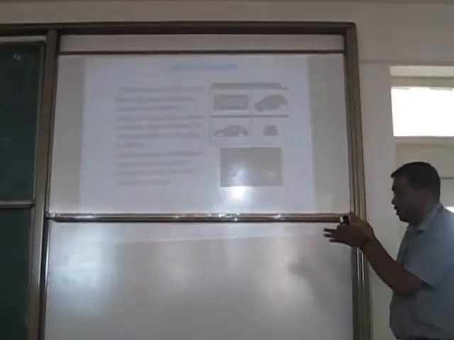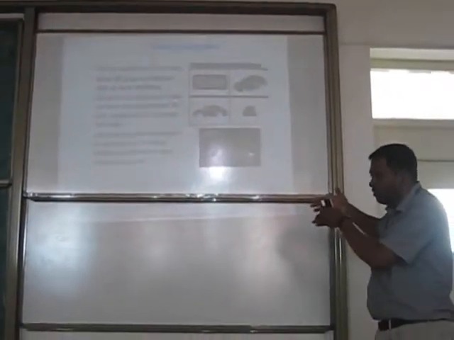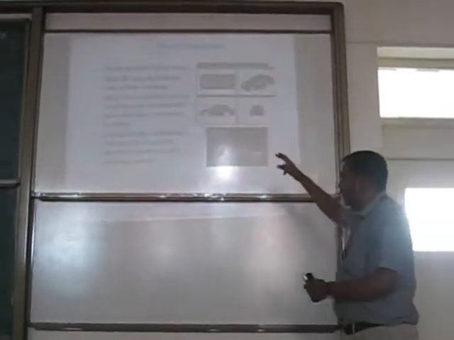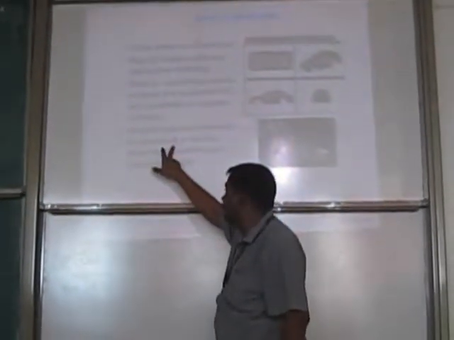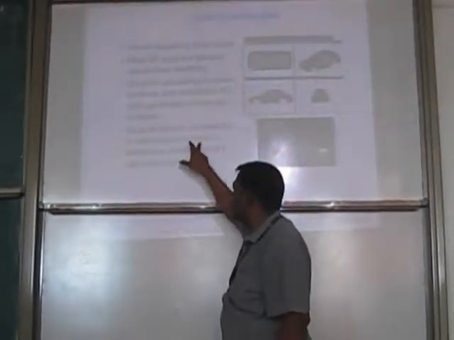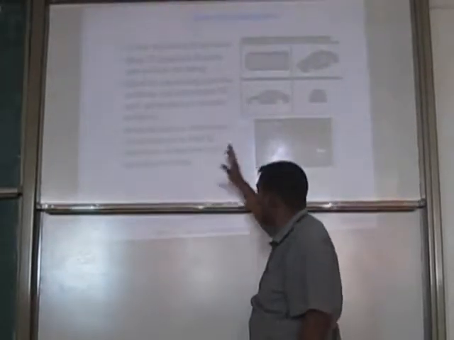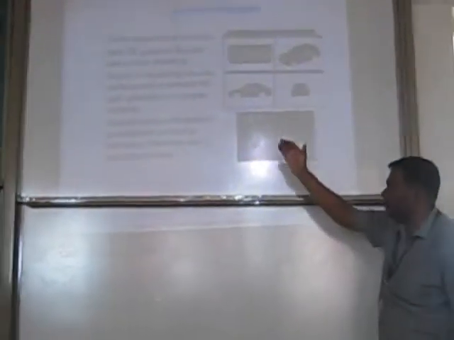Coming to surface modeling, what happens? You will get some surfaces, but you will not be able to get a solid. You will not be able to get a volume, but you will be able to get surfaces. Here, what I am saying is that material volume information is ambiguous. It is not possible and difficult to determine in the surface model. So that's the reason we go for the solid model.